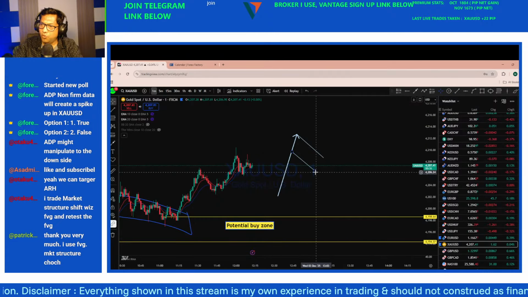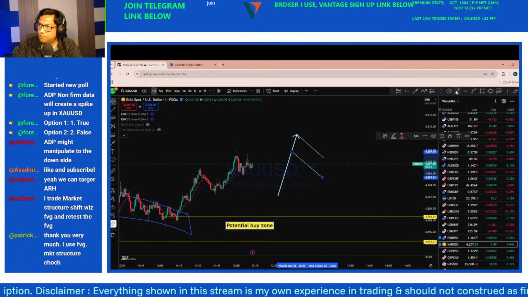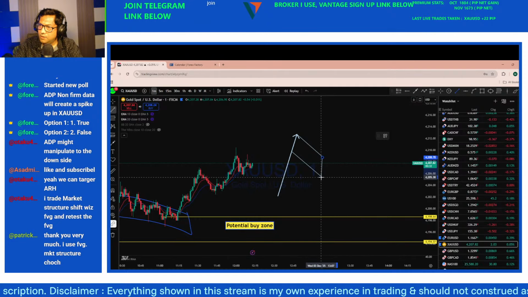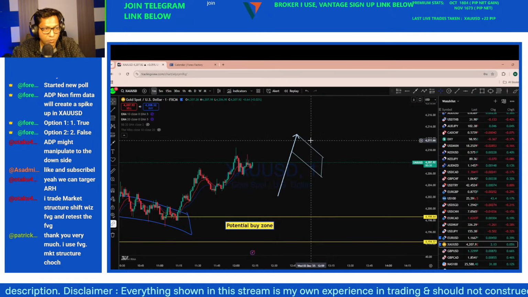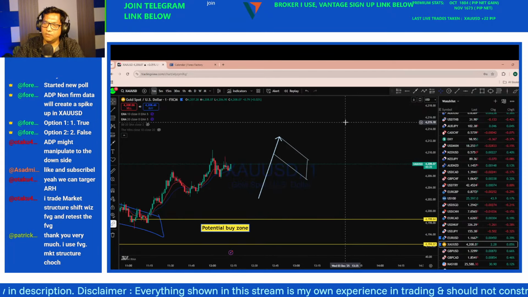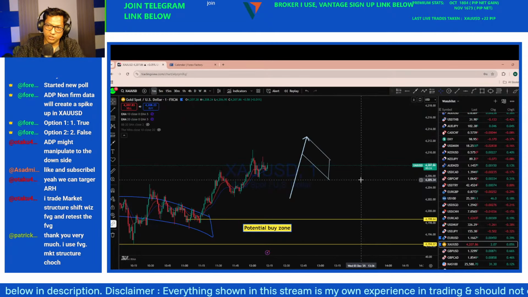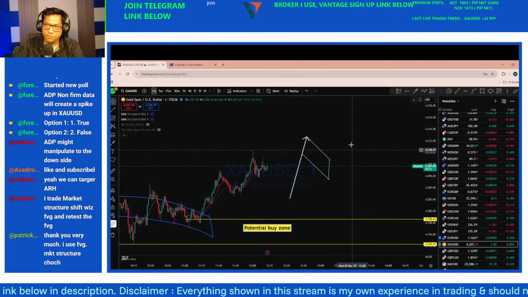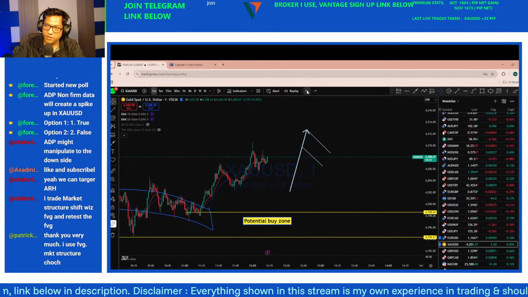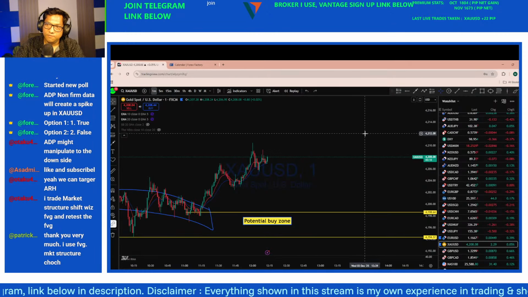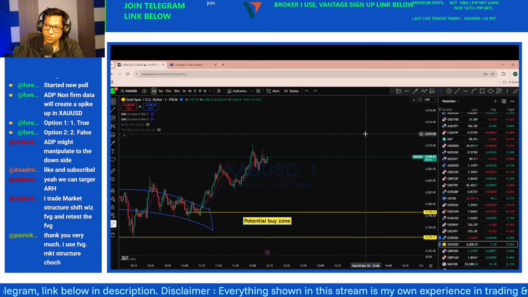But when you see the bull flag, this is an ideal bull flag. But you see that the bull flag had a lot of variation, and it's very difficult to find the exact confluences of that bull flag.